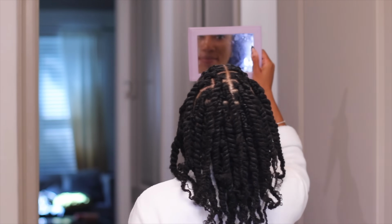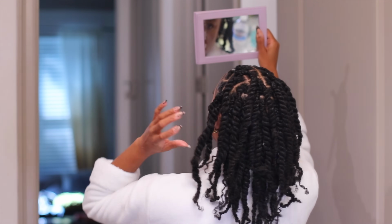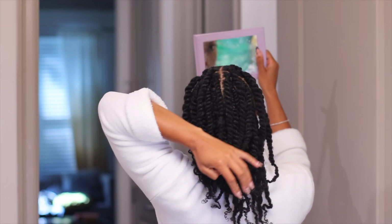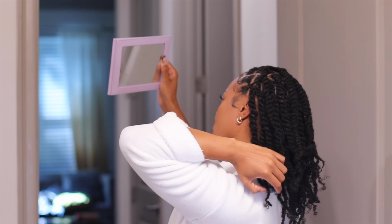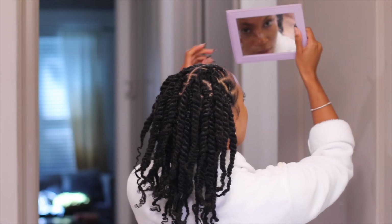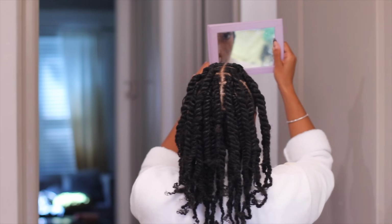I'll create a short for it just so that you guys have a guide there, especially when it comes to removing the rubber bands. You always want to be safe with that. Remember, when you go to remove those rubber bands, always lift them up away from your hair, get it out of the way, and then go in with the scissors to cut away at it. You could even go in and just pop them. I mean, it might hurt your fingers, but whatever you do, do not snatch them directly from your hair and try to drag it out, because that's where you get a lot of breakage and all the extras come from it. And that's also another reason why you do not want to put those rubber bands in super tight.